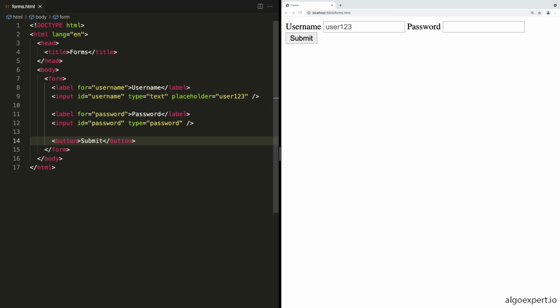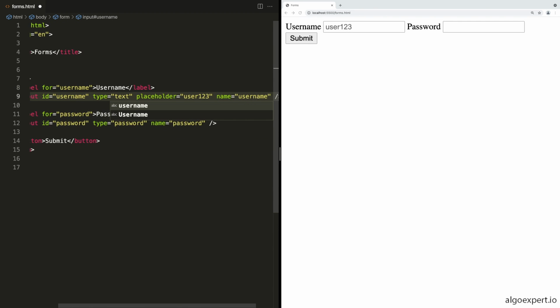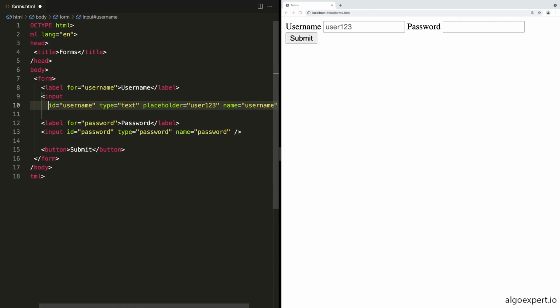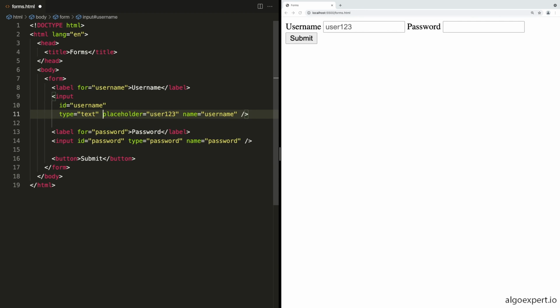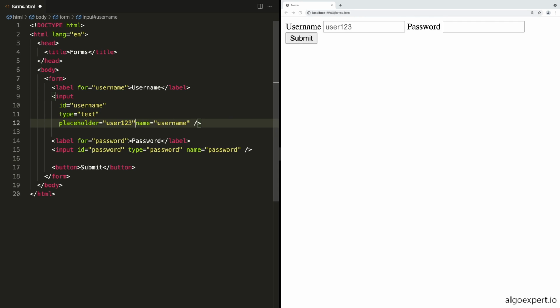However, that server isn't going to know what all of the data is. It's not going to know what user123 is, so we need to tell it that it is a username. The way we do that is by adding one more attribute to the inputs, and we call this attribute name. So we can add a name attribute here, and we'll make this one password. And then we'll add a name attribute to the username as well. Name equals username. And just to make this a little bit easier to read, I'll go ahead and move all of these attributes onto their own lines, just to keep things nice and tidy.